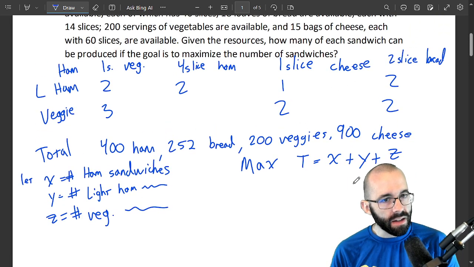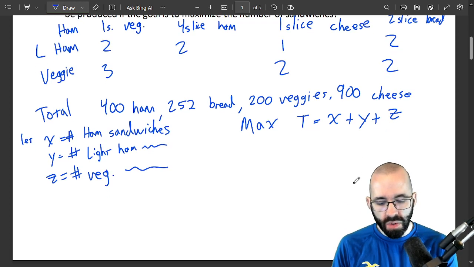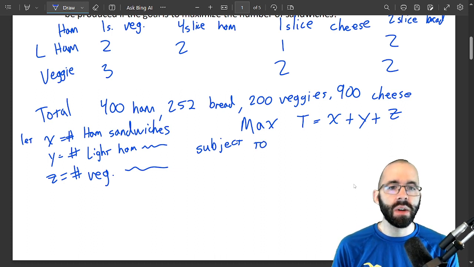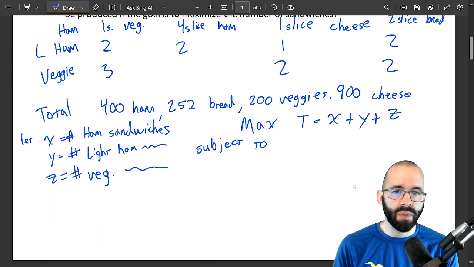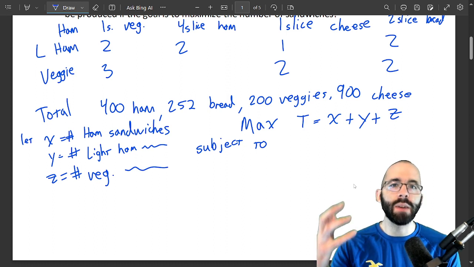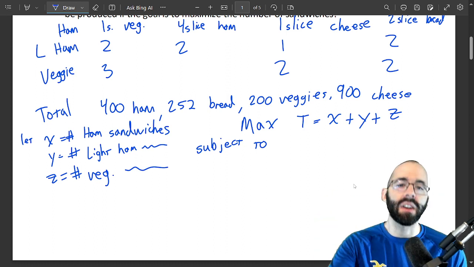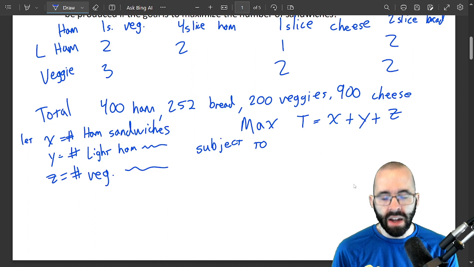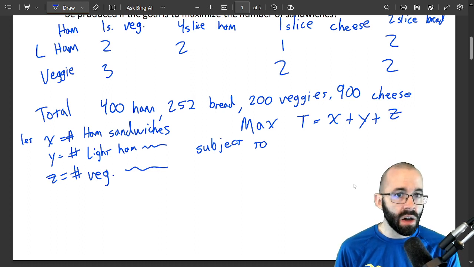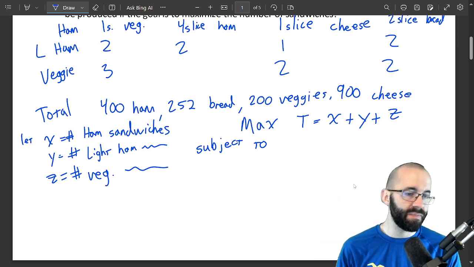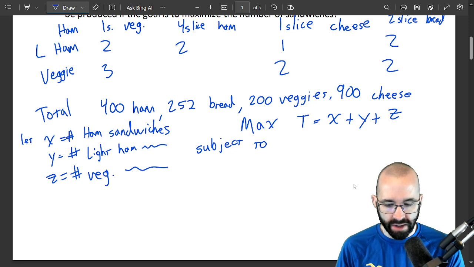What are our constraints? Now we're going to use some new language here that I don't think I used in 3.3. So subject to, it's just like we're maximizing this function subject to the constraints, right? We have to follow the constraints is another way of writing it. This is the very normal math lingo, right? Subject to. Now we just write down all the constraints.